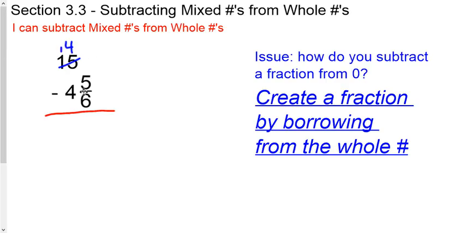Look at the bottom denominator of the fraction that's given to you, and just make that the top and bottom for the fraction that you're going to create, because we borrowed 1 from 15, and 6 over 6 is the same thing as 1, so this is the 1 we borrowed. And it's already set up to where you have the common denominator, so it makes it a lot easier. Let's go through and do it the way that we've learned before.